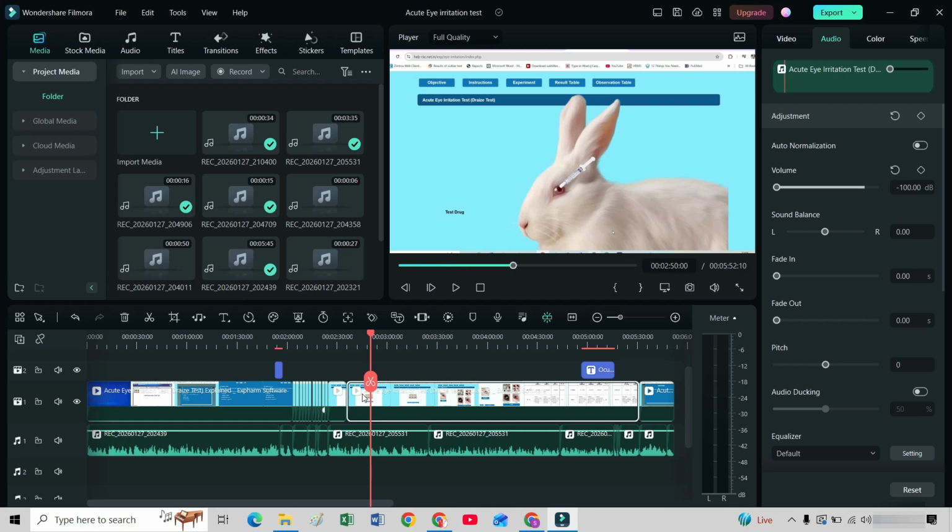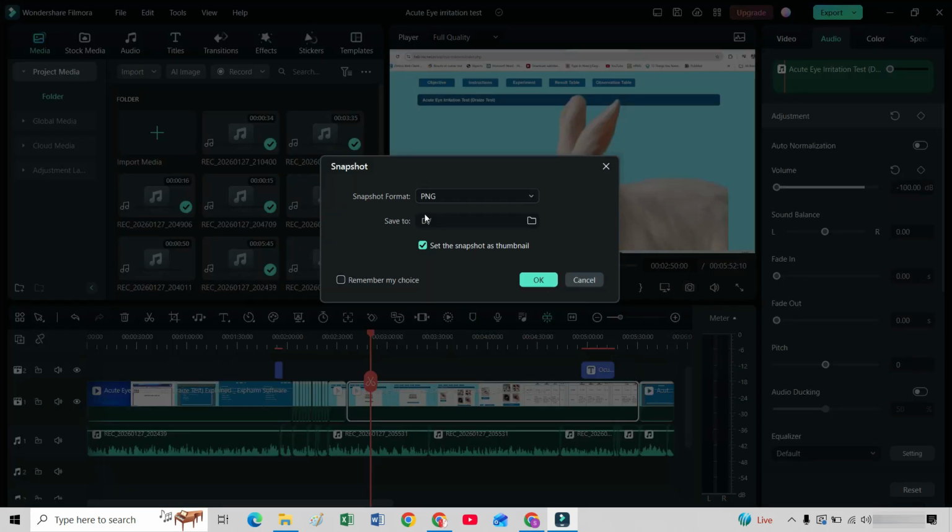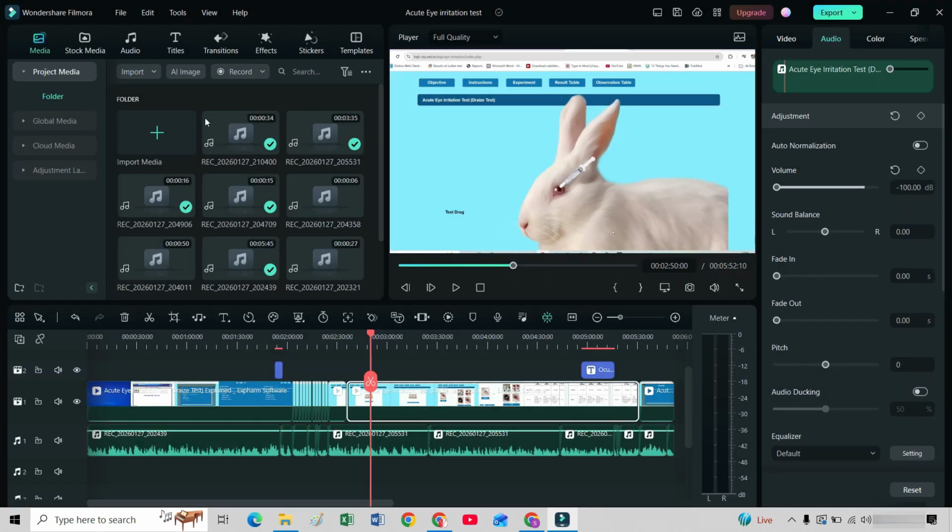So here you can see in the image I have already selected the best image from my edited video. So I have selected this and now I am going to make a PNG image for that by this tool. So now it is saved in D drive, but it is also available here in the media file. So you can see it is a snapshot too.